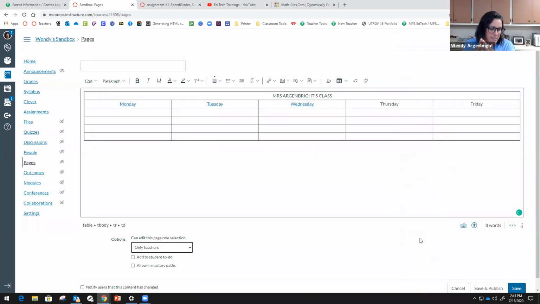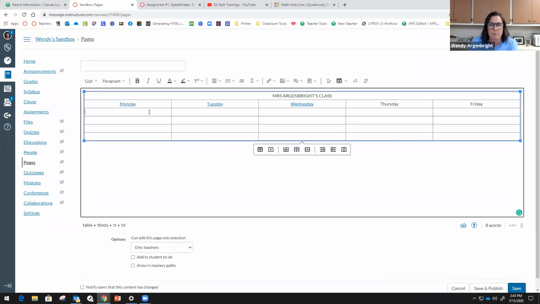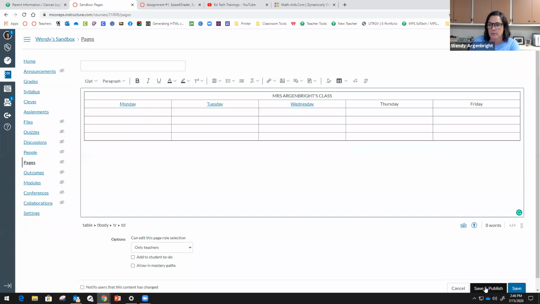So once you get this single home page set up, and it can be as simple as Mrs. Argenbright's class, each day you click on the assignment and it takes you to that day's assignment or that day's quiz. It doesn't have to be any more complicated than this. You're going to see a lot of people come up with very creative, very fancy home pages, but it's not necessary. If you're the fancy bulletin board person, you're going to be the fancy homepage person. If you are not the fancy bulletin board person, you are not going to be the fancy homepage person. So once you get all of this done, we're going to save and publish it. Don't forget to publish.